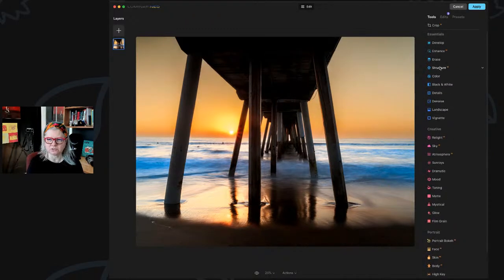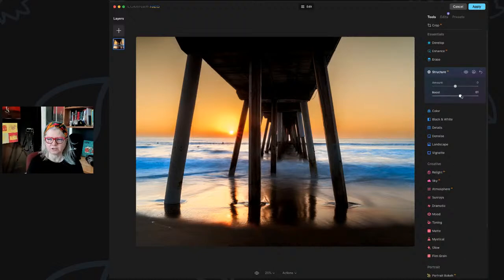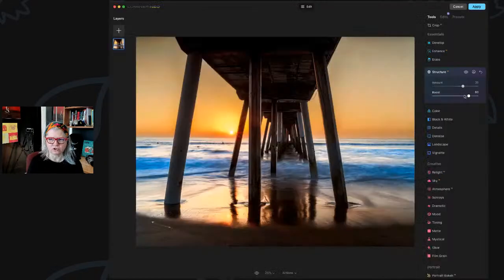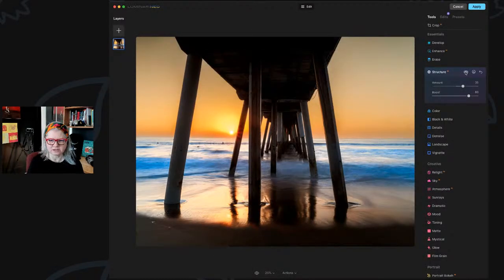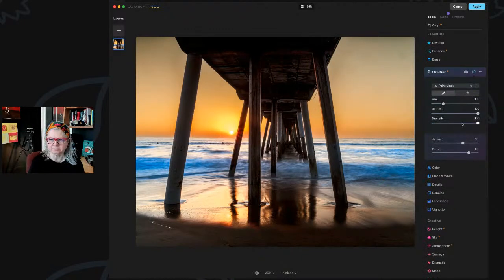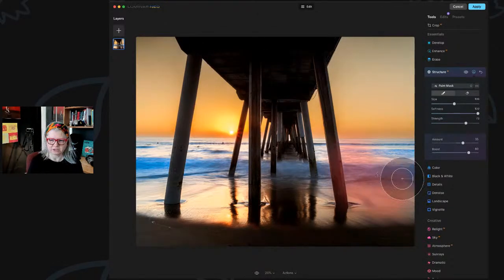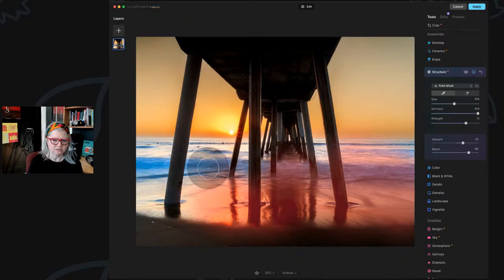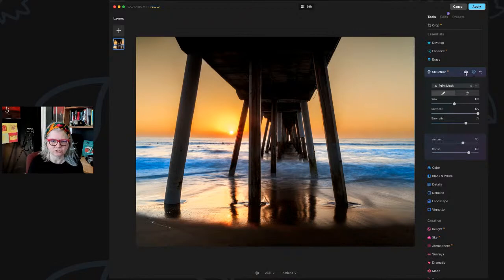I'm going to do structure on this one. And I'm just going to have a play here because I want to bring out, again, more texture in this water and the sand. Look at what that's doing here. So I'm going to use the texture quite high and a big brush. And I'm just going to paint it into this area because I really like what's happening in the sand here for texture. Let's see what structure is doing. See that in the reflection? It's really bringing out these little lines in the water here.